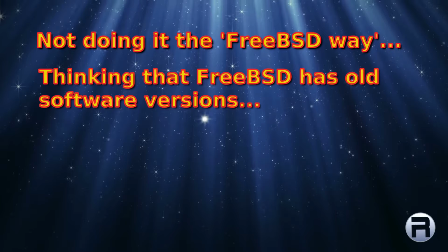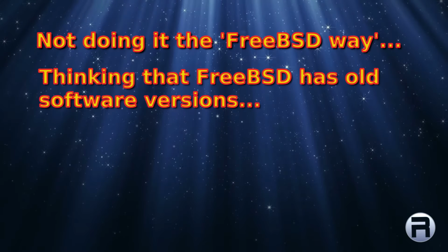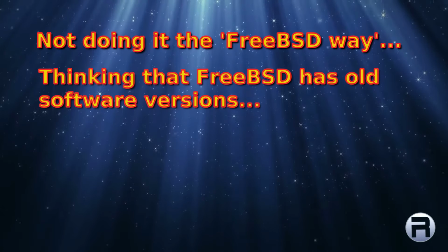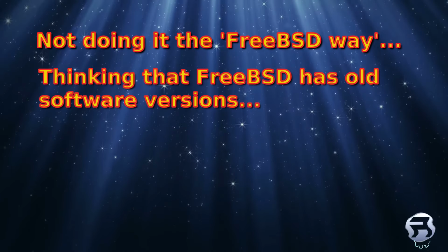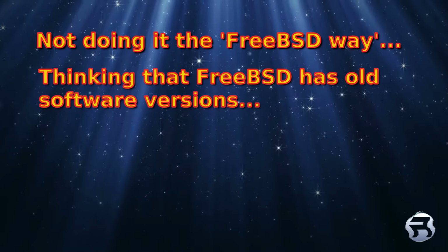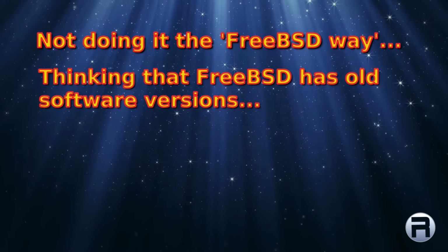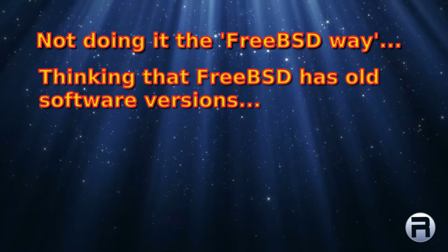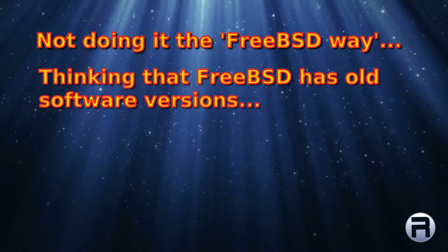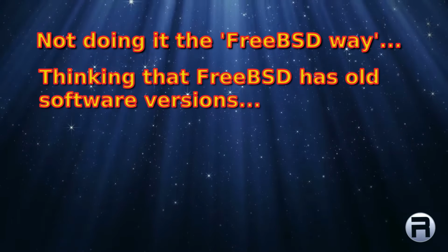Obviously, if it's missing some features that you want, and FreeBSD doesn't scratch that itch, then moving back to Linux is perhaps the option, or running it in VirtualBox. Either run a Linux session in VirtualBox, or use Wine. Or, and I've managed to do this on a couple of occasions, use the Linuxulator, I love that word, which is the Linux ABI, and which allows you to run some Linux software natively as if you were running a FreeBSD version. If it works for you, then you can have the Linux version. But because some software is older doesn't mean it's any worse.